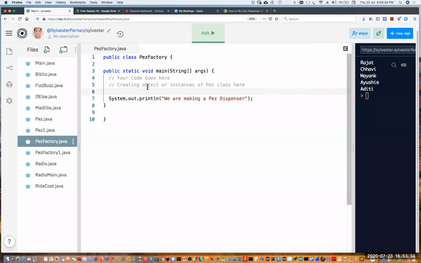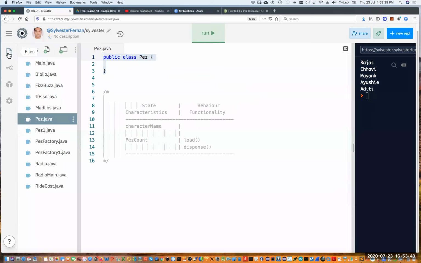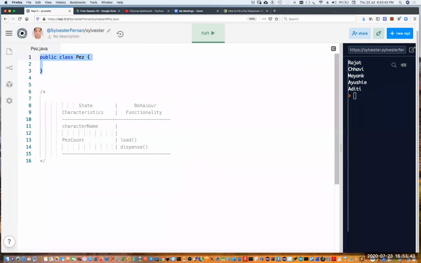Okay. That's why there is a main. But if I see my Pez, there is no main. Why? Because I don't want to run that program. I want to use this class within another program. Okay, is this clear, guys? So I'm trying to create two classes now, my Pez and my Pez factory. Just give me feedback on Zoom, yes or no? Shushmita is saying it's clear now. Good, Shushmita.